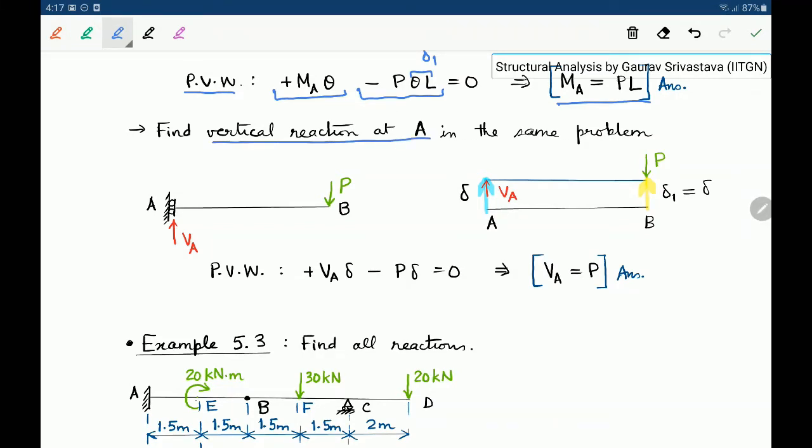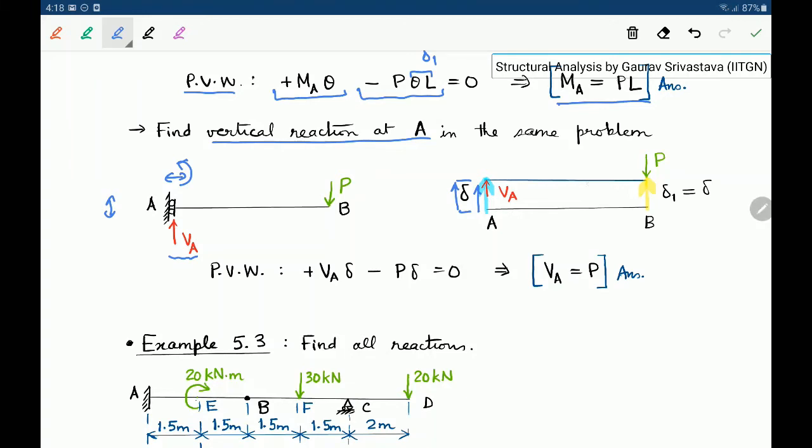Okay, so now we need to allow the vertical movement of the joint A, right? So that becomes like a guided roller support. So basically this will restrain the horizontal movement, and this will restrain the rotational movement, but now this will allow the vertical movement. So after this support gets converted to a guided roller, we reveal a force VA, which is the vertical reaction at A, to be found. And next step is that at A we apply a virtual displacement of delta upwards. Okay, now the direction we can assume upward or downward, the signs will take care of these assumptions.